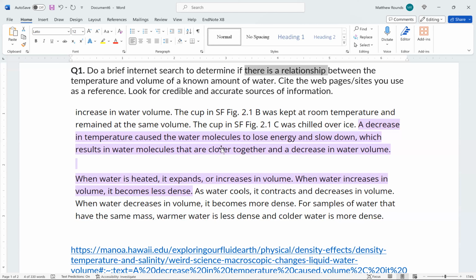So you want to be very clear. You want to say, yes, there is a relationship, period. Always answer the question. Then give this in your own words. Can you just repeat that one more time to make sure I didn't mishear anything? Yes. When it asks you a direct question like this, is there a relationship between temperature and volume? You answer it directly. Yes, there is a relationship between temperature and volume. Always answer that. Then you have to talk about what the relationship is in your own words. Got it.